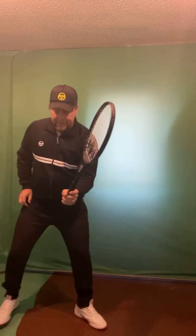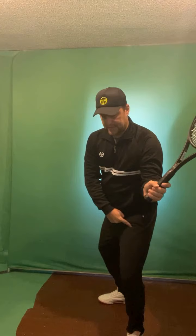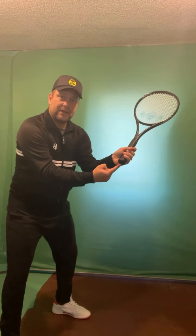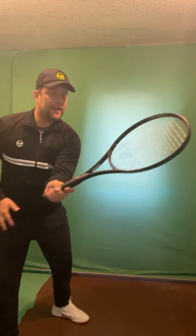How to hit a forehand volley: when you're ready, turn a little into your right leg — put the weight on the outside leg — and lay your wrist a little bit back, but keep your racket in front of you. You don't want to pull the racket past an imaginary wall in front of you. The arm stays in front, racket slightly laid back. Think about hitting or chasing the ball with the grip, because you need a strong wrist and you need to contact the ball out in front for good control.